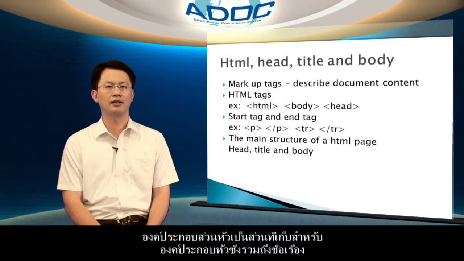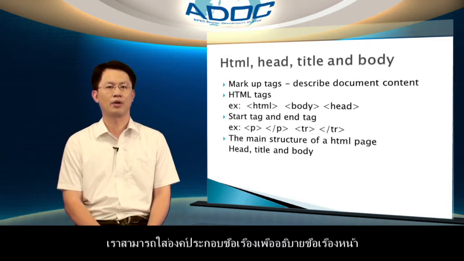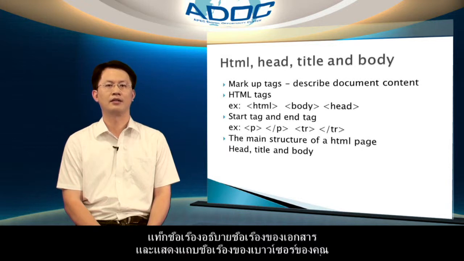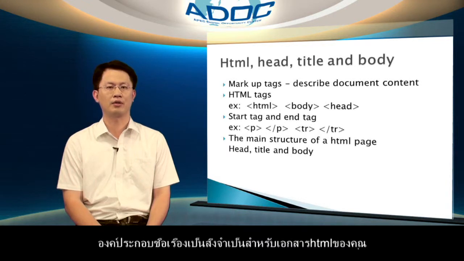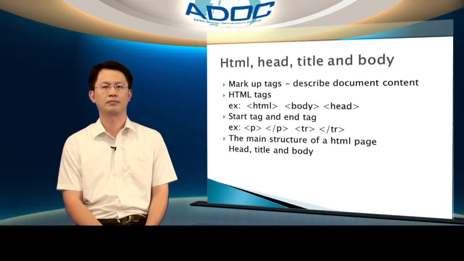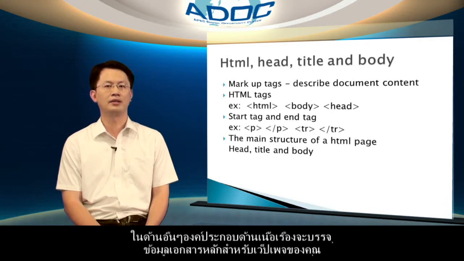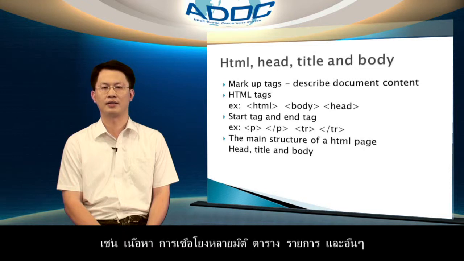The head element is a container for all the head elements, including title. Inside the head element, we can put title elements to describe the page title. The title tag defines the title of the document and is shown on the title bar of your browser. The title element is required for your HTML documents. Note that the title element is also used to display a title for the page in search engine results. On the other side, the body element contains the main document information for your web page, such as text, hyperlinks, images, tables, lists, etc.